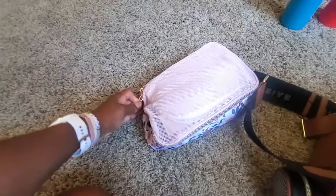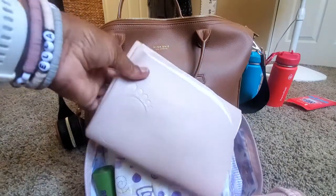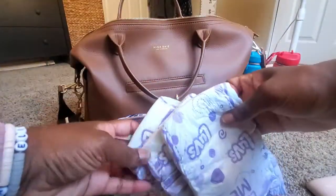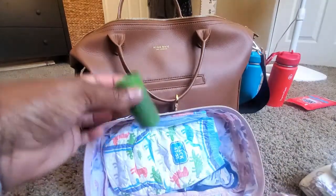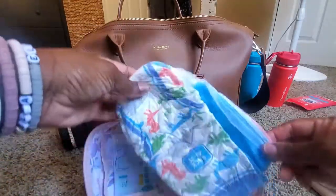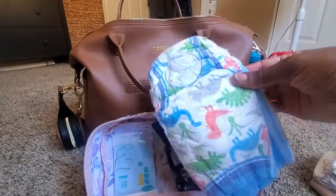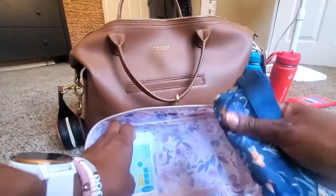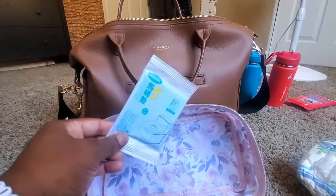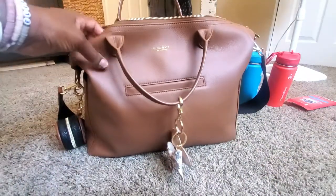So this first pouch here, let me pull it out. This is my diapering pouch. All right, so in this pouch, I have a thin changing pad from Itzy Ritzy. I have 3 size 5 diapers. I have a little bag of doggy baggies for dirty diapers. I have one pull-up. This is a 4T, 5T. I just keep one in my diapering clutch just in case. Honestly, Elias has not worn pull-ups in quite a while now, but I like to just keep one on hand. I also have an extra change of undies for Elias, as well as a little potty seat cover in case we need that when we're out in public. And that all fits into that little pouch.